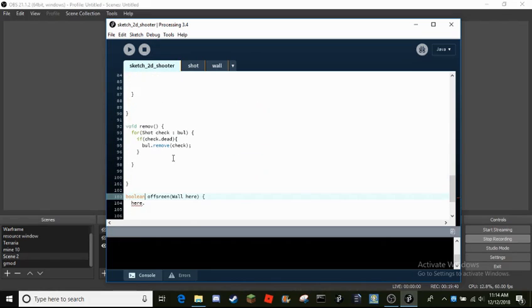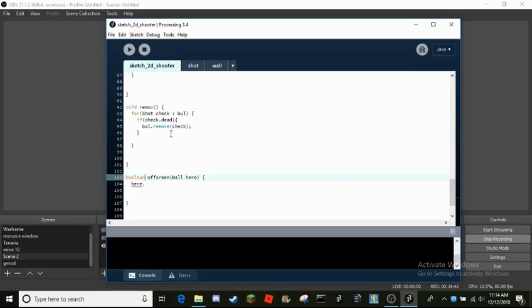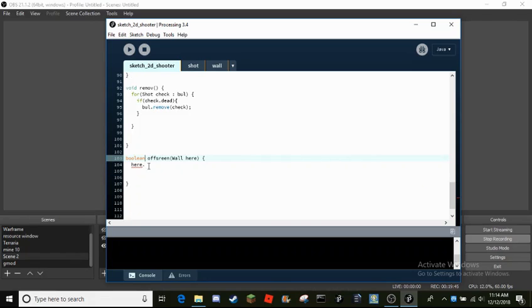We're not returning a value as a function. I did a function, didn't I? We'll make this void for now until we know what we're doing.